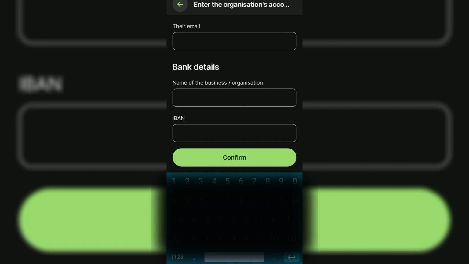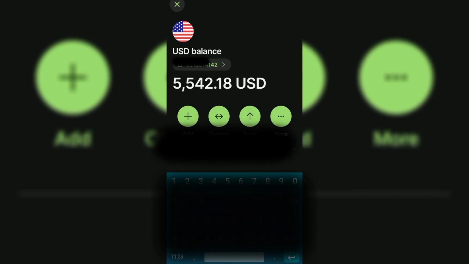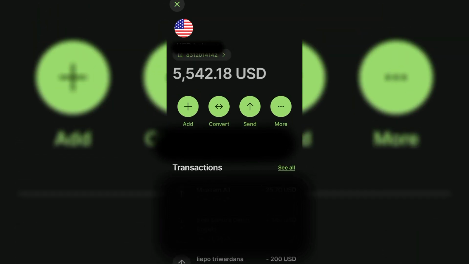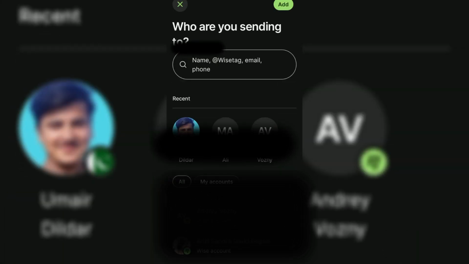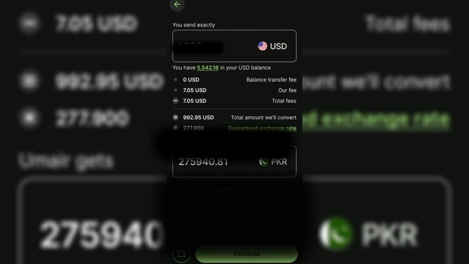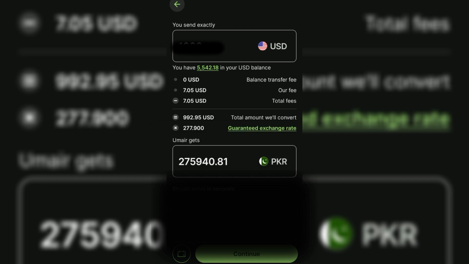So later on, whenever you want to transfer, all you need is come to the home page, and from here, let me just click over here, and once you click on send, you will be seeing those options over here. And once you click on that, let's say this is the business account I'm trying to send the money on. So I will just put in the money over here, and now click on continue. It will again send me a 4-digit confirmation code, and once I verify that, it will transfer the money to my business account in Pakistan. So that's it.